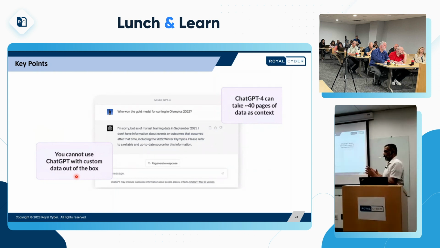I want to take the question, pull the data of mine, and then send it to ChatGPT, and then ChatGPT can respond back. But sometimes my data goes beyond the 40 pages. So this is a problem which you will see. So how do you solve this?